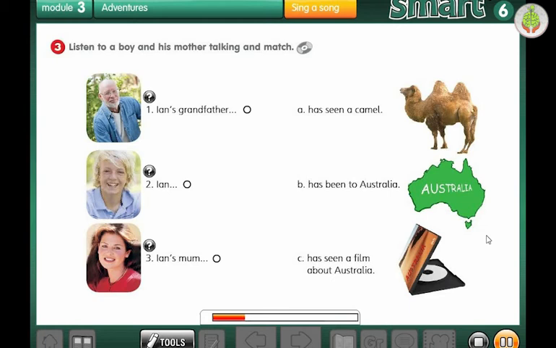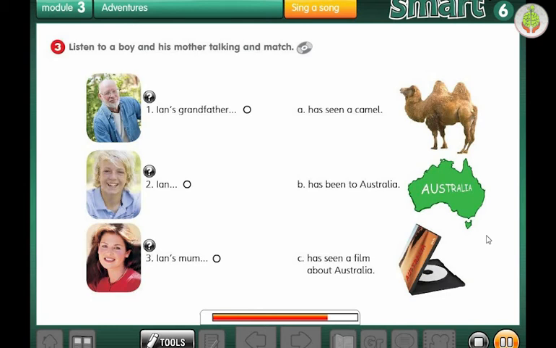Mum, who's this a picture of? That's your granddad. Really? Where is he? Australia. He's been to lots of countries, you know. We did a project at school about Australia, and we also watched a film. Did you know that camels live in Australia? No, I didn't. I don't think your granddad saw any camels when he went there, but he took lots of pictures of other animals. Let me see. Yes, here's one of a kangaroo, and here's a picture of some crocodiles. Wow, crocodiles are dangerous. I think I like camels better.